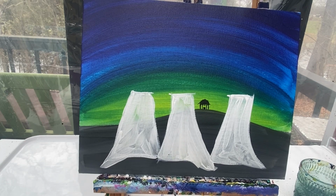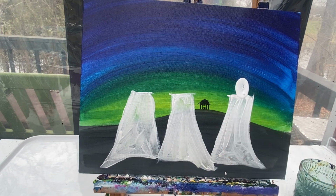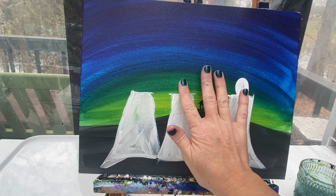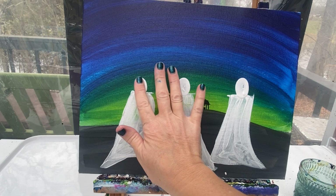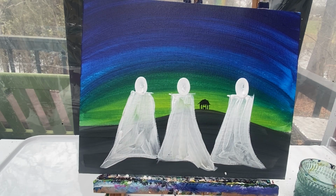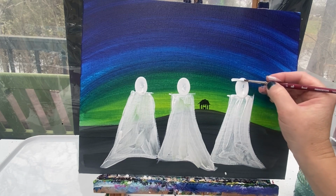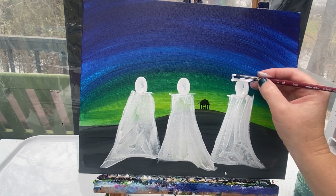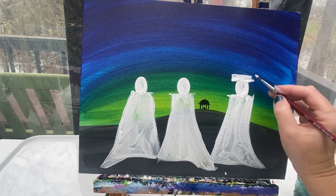So for their heads, I'm gonna use my finger and I'm really just gonna drop an oval right here. I'm gonna put a crown on the top of each one of them. I'm gonna switch to a smaller brush to add my crown. So for this one, I'm just gonna make a straight line across with a rectangle on top. And that's gonna be his crown. Very, very simple.